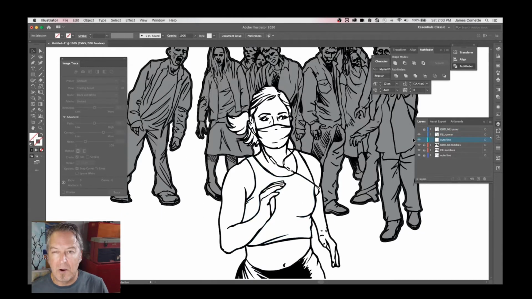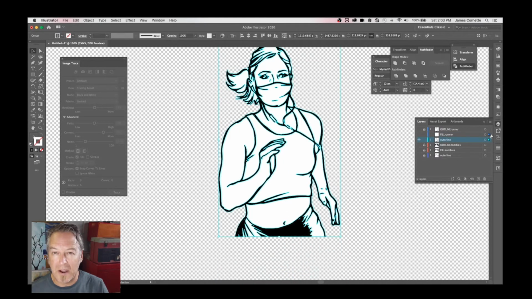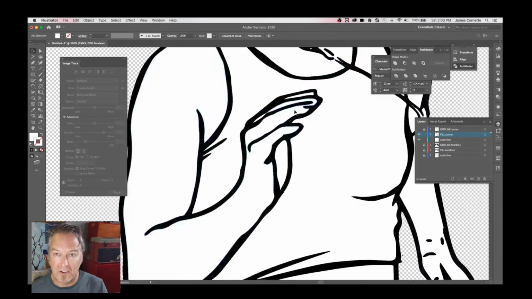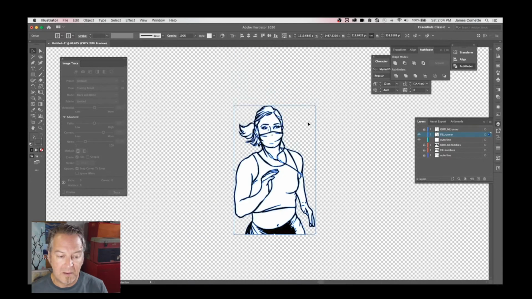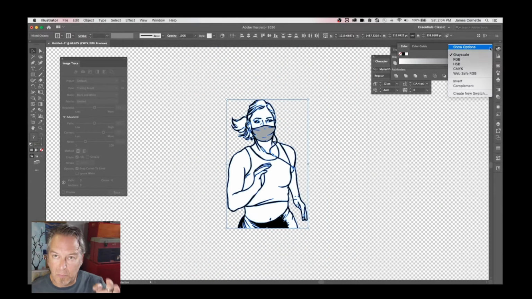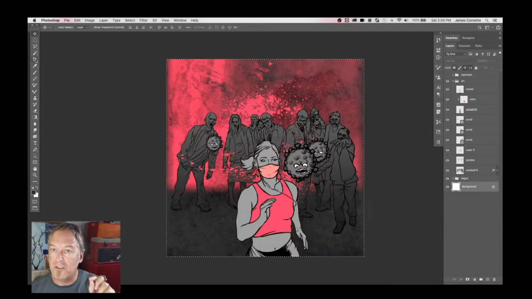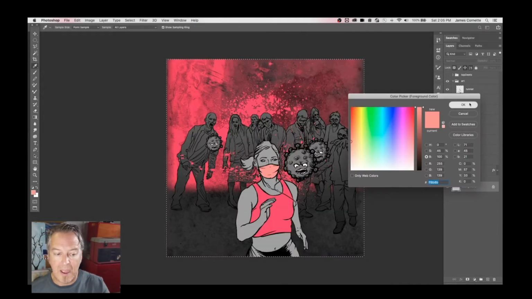At this point, I'm noticing that her outlining, her internal outlining, looks a little thick and chunky. I don't like that. I want it to be a little bit more detailed. Since I drew this by hand initially, I want it to look like that and not necessarily too smooth and thick. Anyway, here I'm cleaning up some of the extra little pieces that got traced. So now I have this black outline, and I have these isolated islands inside of that, which I can then select with the selection tool and colorize.